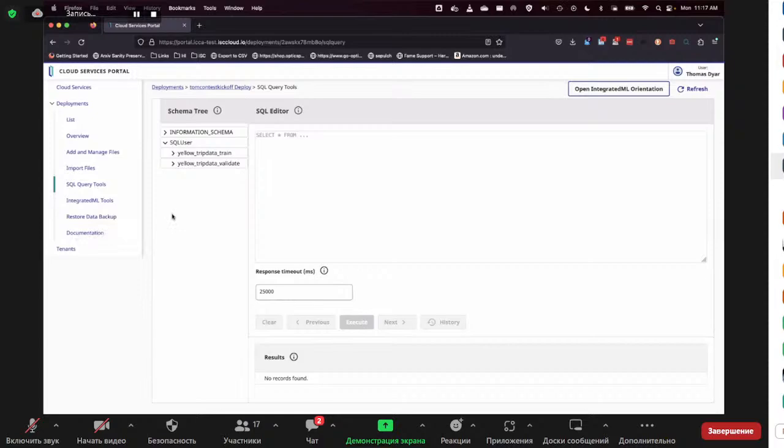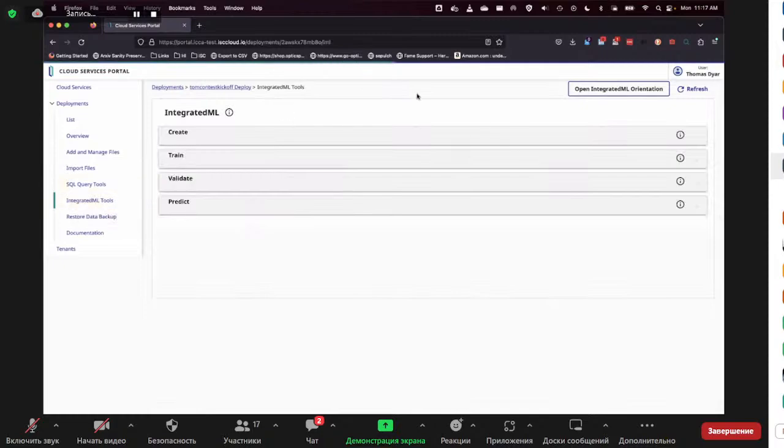I don't really want to go through a full integrated ML tutorial here, just point out some basic things that you can look at. So when you click on this integrated ML tools, you'll see these very big block stages that you'll run through typically when you create a model, train a model, validate that model where you test its performance on some data that it hasn't seen, and then predict is where you actually use it. So I'll click through some of those as we go along. But first off, the first step that you'll want to do is create a model.